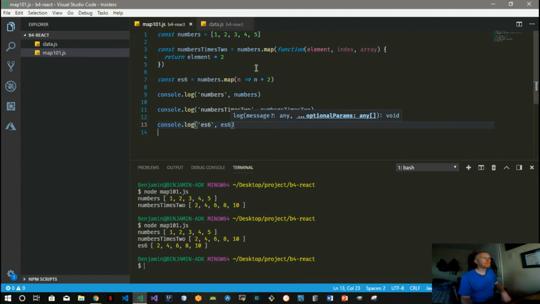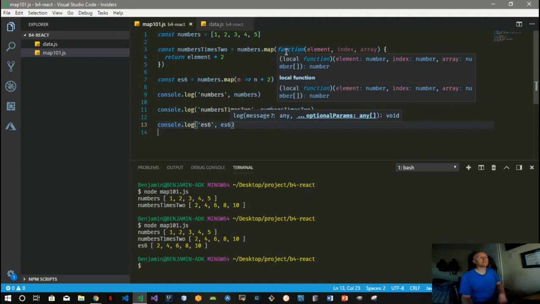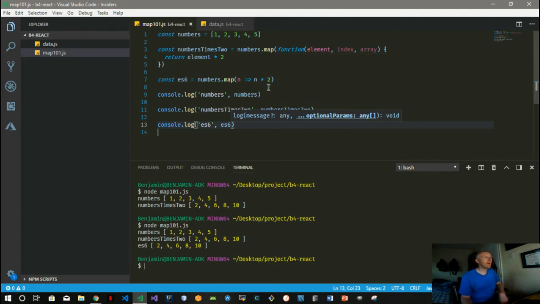So both these ways, you can see where the arrow function really is a lot less code. There's more letters in the word function than there are letters in this whole entire arrow function. So you can see where it's pretty helpful.